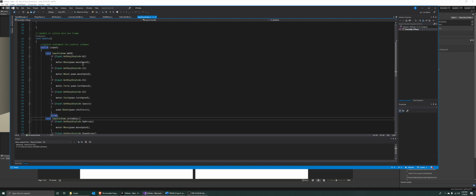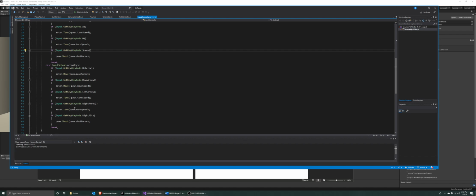I don't know if I need to go over it, but anything that has a positive value, like forward, so W has a positive value right here, and then backward just has a negative pawn move speed value. And then left is a negative value again, so we have a negative pawn turn speed here instead of move speed. Obviously this is move speed and this is turn speed. If you're going left, it's negative. If you're turning right, it's positive. If you're moving backwards, the move speed's negative. If you're moving forward, the move speed is positive. I also have the shot force in here.